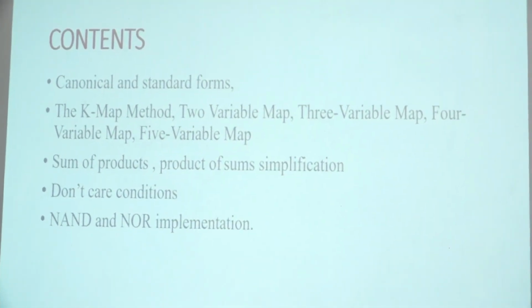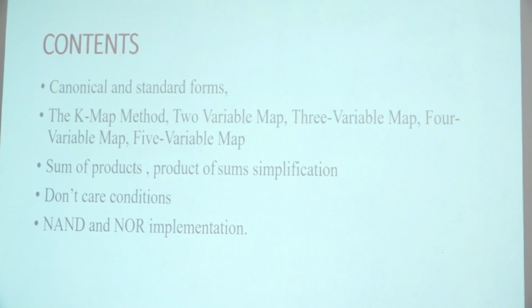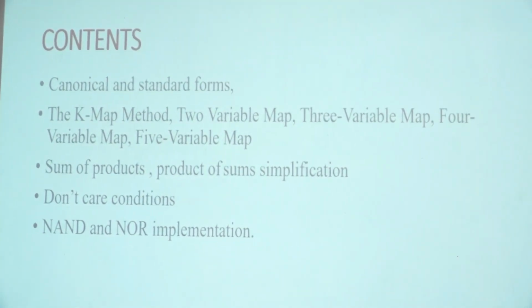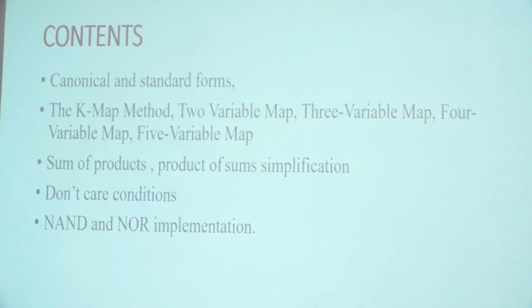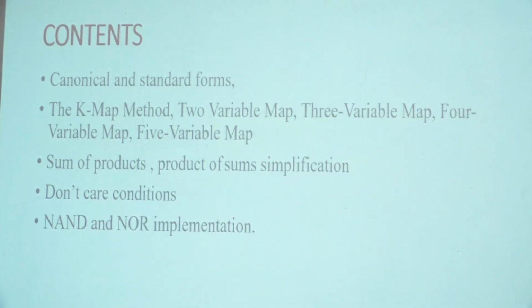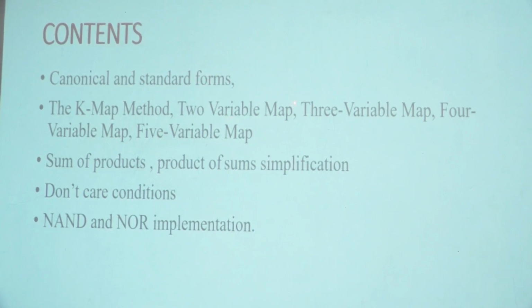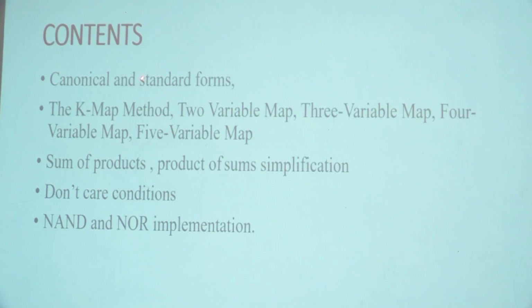Okay. So in the last class we have seen what canonical form is and what standard forms are, right? So POS, product of sums, and SOP, sum of products functions, and then we started with K-maps. As I already told you, K-maps are used for solving Boolean functions with 2 variables, 3 variables, 4 variables, 5 variables and 6 variables, okay, 6 or more. For our syllabus we will be discussing the 2 variable K-map, 3 variable K-map, 4 variable K-map and 5 variable K-map. Today in this session I will be discussing 2, 3 and 4 variable K-maps, and in the next session we will continue with 5 variable K-maps.